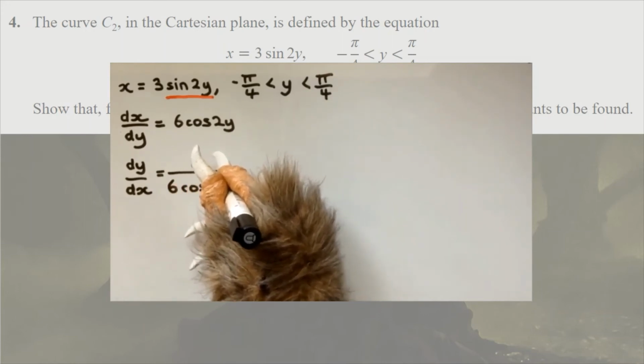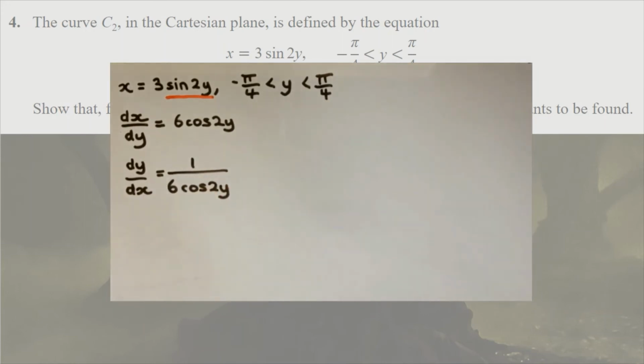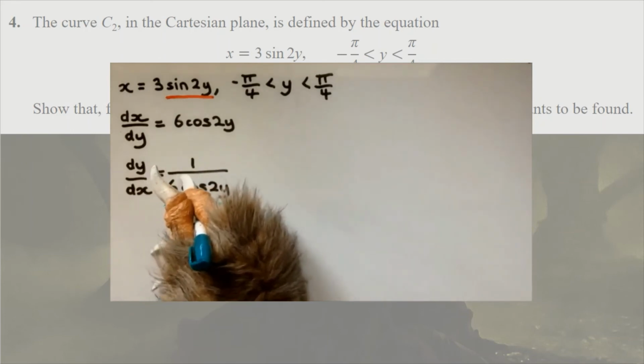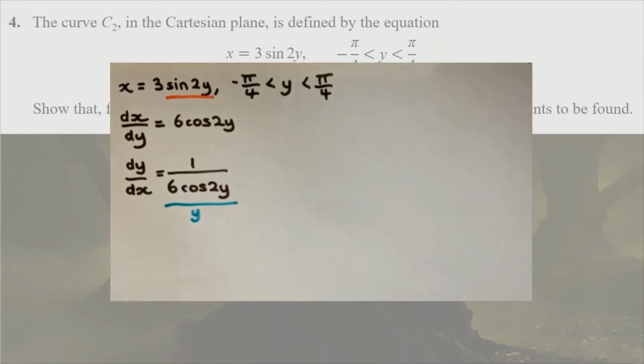And this is where your skills are tested, because you'll get that and you'll think, well, this doesn't look anything like what I'm supposed to get. Have I done something wrong? Well, the answer is, of course, no. And the key thing here is to notice that all of this on the right hand side is in terms of y, and that's the problem. All right, we don't want that. We want everything in terms of x.